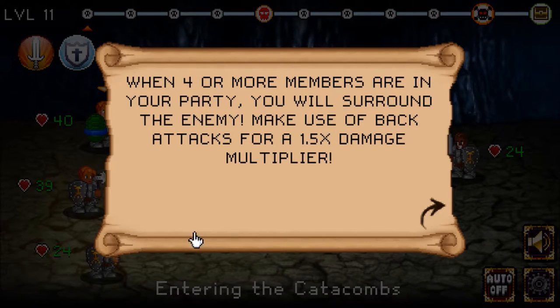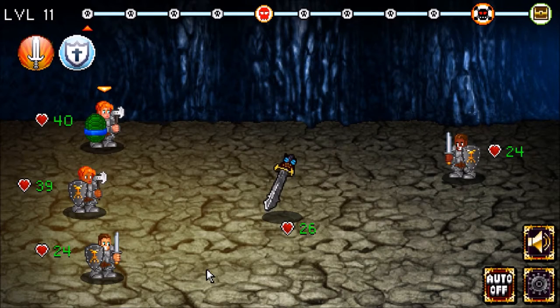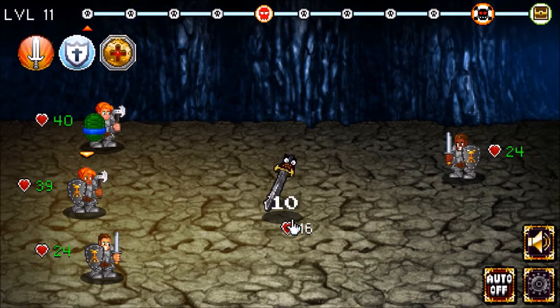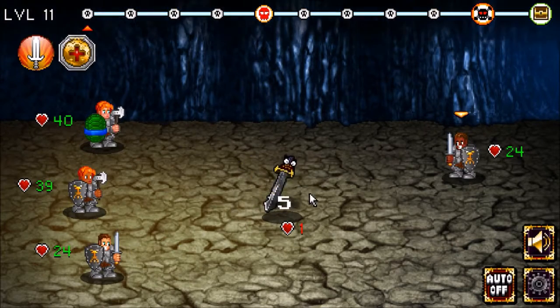You guys do you, and you murder stuff. When you have four or more party members in, it's apparently how my dialogue goes, you will surround the enemy, exclamation point. I don't know why that needs an exclamation point. Make use of back attacks for 1.5 times damage multiplier. Wow! So this dude is going to deal more damage. All right. I didn't know that. That would have been nice to know. So the junkie is in the back when you should be in the back, stabbing stuff in the face.